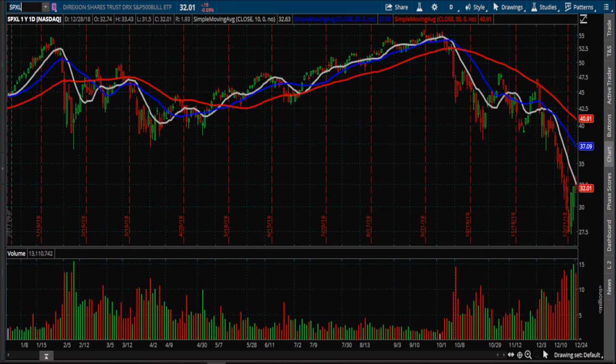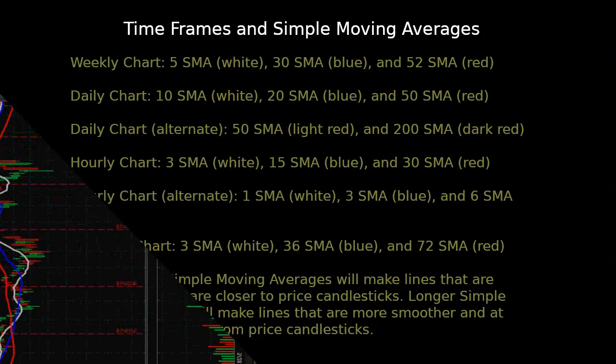I often use more than one simple moving average on my charts. For the daily chart, I use a 10-day simple moving average colored white, a 20-day simple moving average colored blue, and a 50-day simple moving average colored red. So for every time frame, I generally use 3 simple moving average lines with simple moving averages set specifically for those time frames.